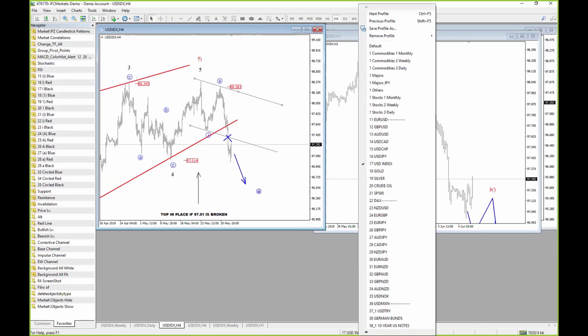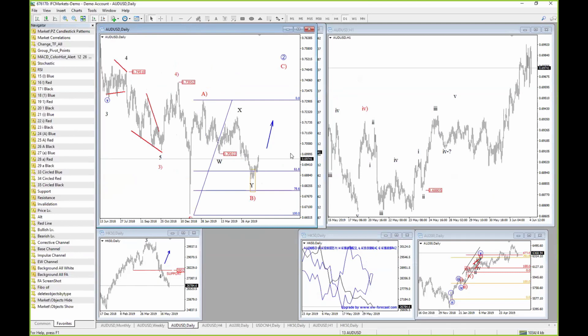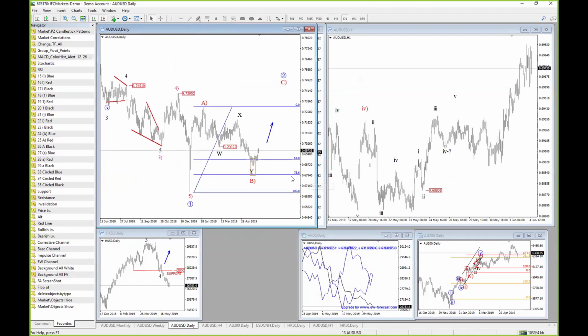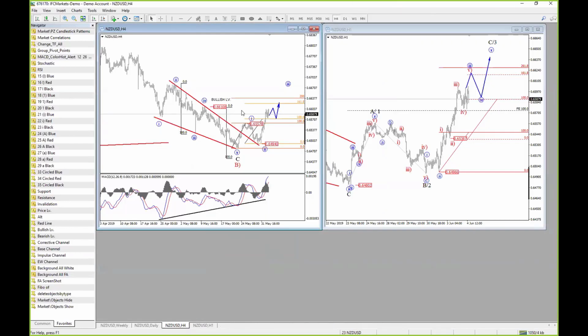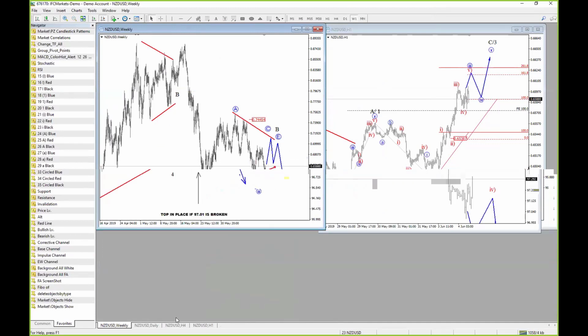Yes, and there are also other markets that I'm watching. I mean, Aussie dollar, if you take a look at this one, you can see that we reached 61.8 to 78.6 almost, and then we are now reversing higher. Maybe that's already the first step into this wave C that will take us higher. Then you have New Zealand dollar, probably even better shown here. You can see that the market bounced from this trend line support. So it looks like the dollar could actually be on its bearish track. And if the dollar index is really going to see weakness, I think there will be a lot of opportunities in commodity currencies.